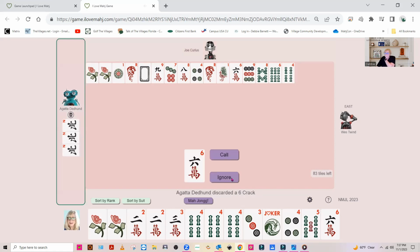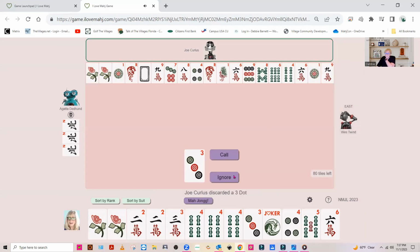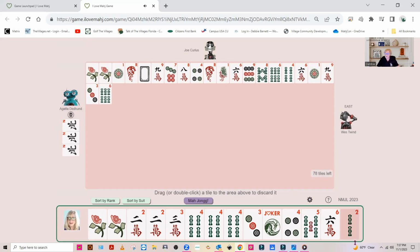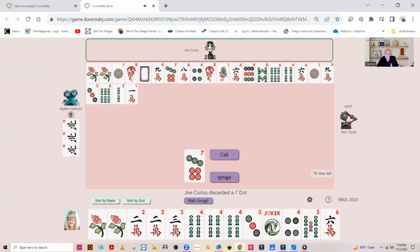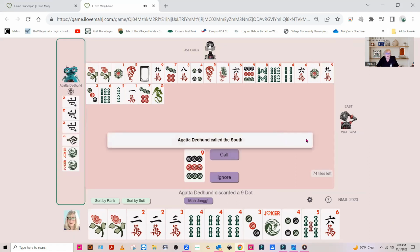Okay. 6 crack, I might be sorry I did that, but 9 crack, did it. 3 dot. There's a 3 dot, so I would not have been able to call that even if I called it and it went out. So that's kind of a good feeling. And I'm not going to keep that for any reason right now. No 2, 4, 6, 8 in my 7 dots, green, future here. South, call, 9 dots, right?